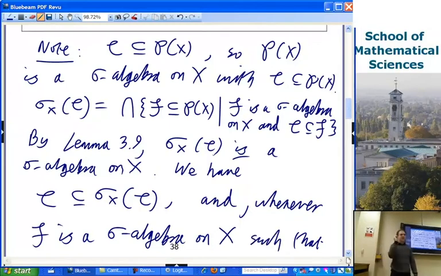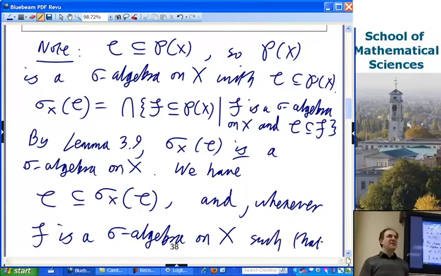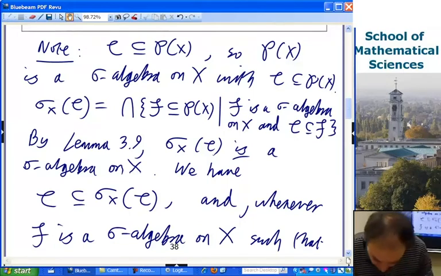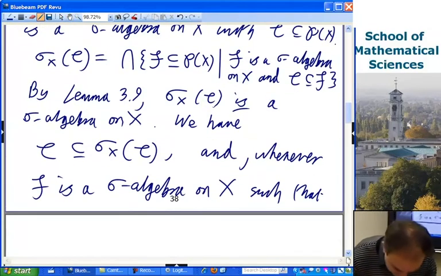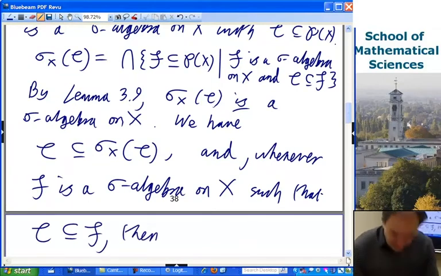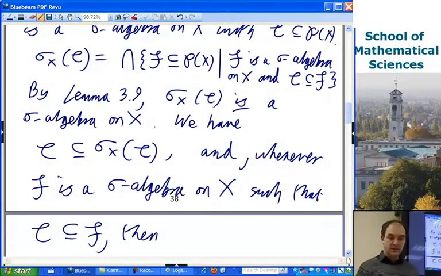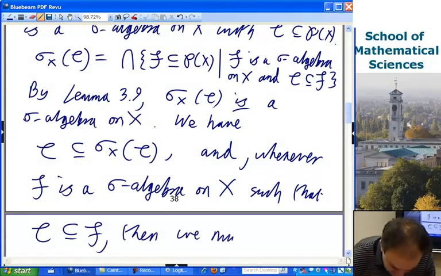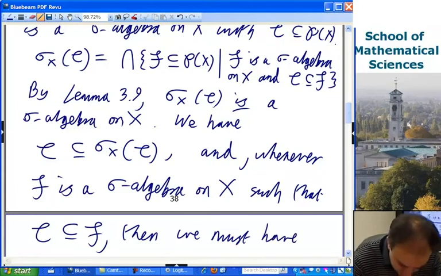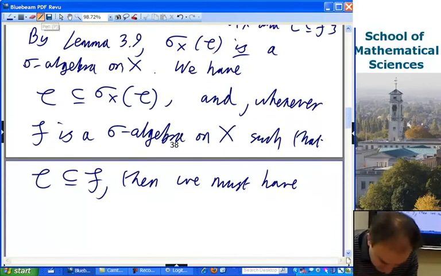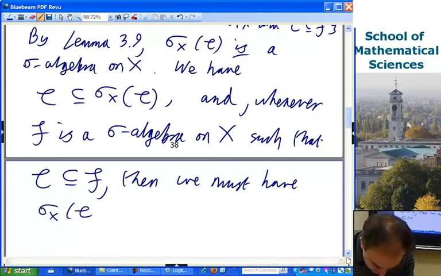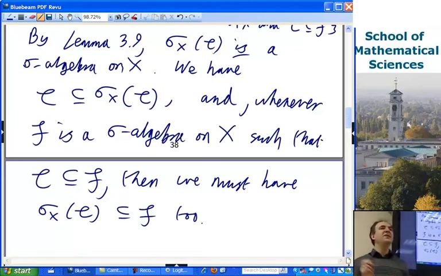Whenever you've got any sigma-algebra on X so that everything in C is in it, so C is a subset of F, then we must have sigma X of C as a subset of it as well. So sigma X of C is genuinely the minimum sigma-algebra on X which has got all the sets in C in it.